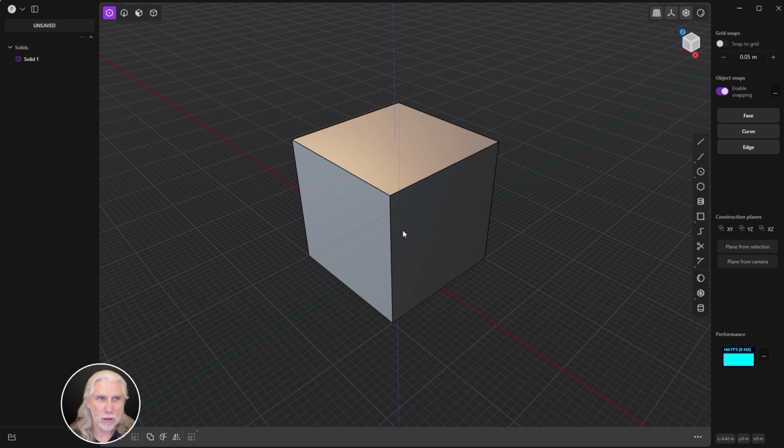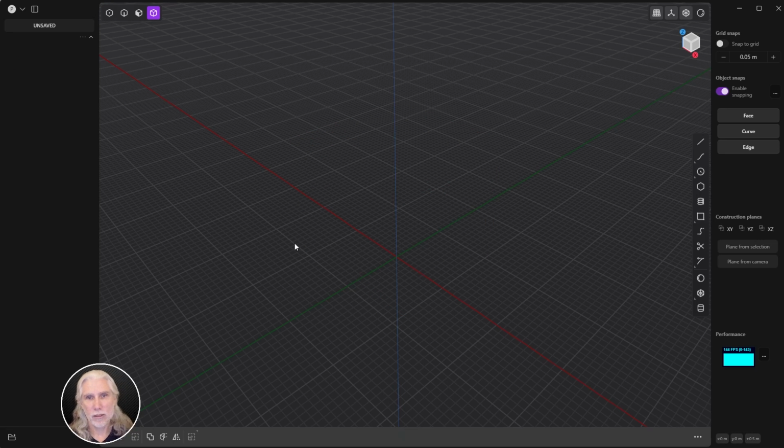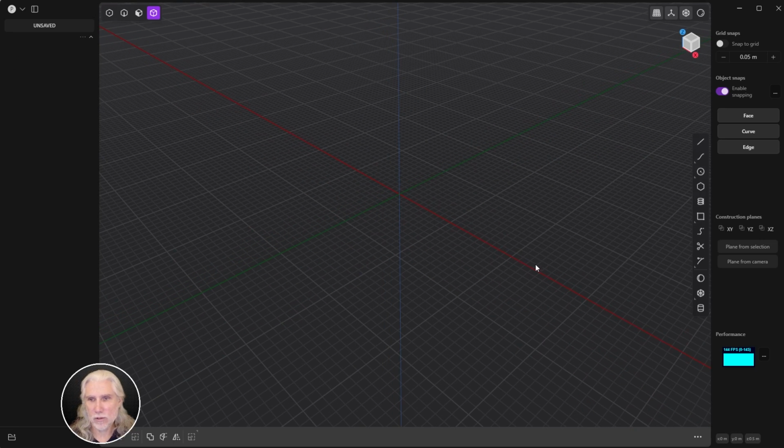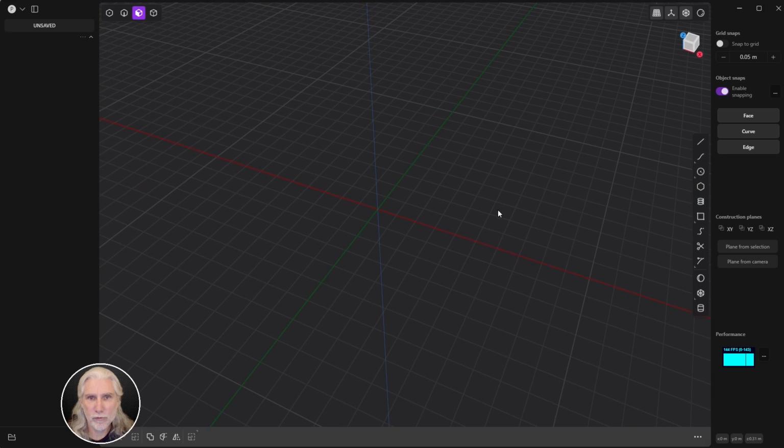I'm going to press 4 for my bodies. I'm going to click on my solid body here and I'm going to delete it. And I've got a fancy fresh new scene. So let's start making something. I'm just going to push in here a little bit. So I'm fairly close and I'm going to select the cylinder over here.